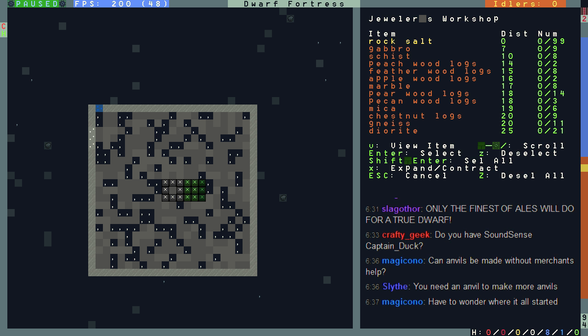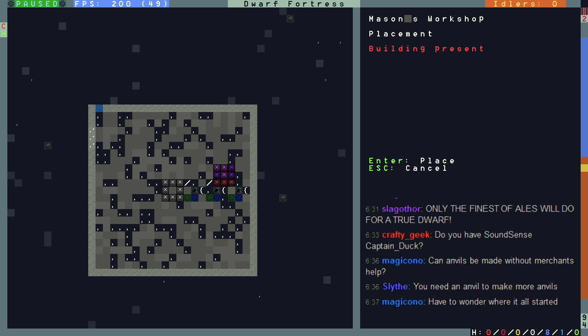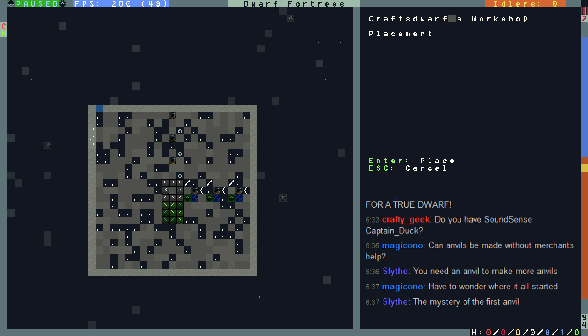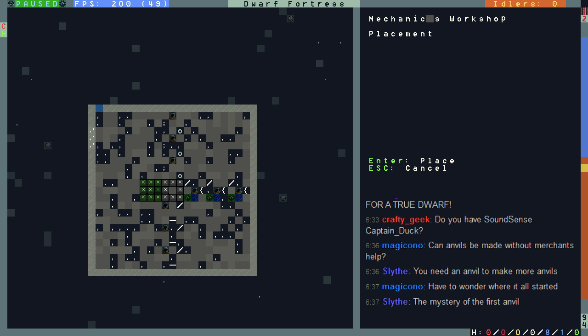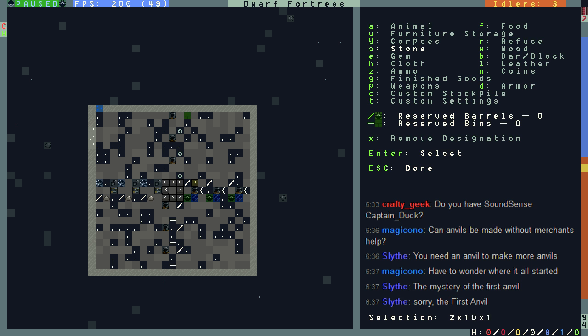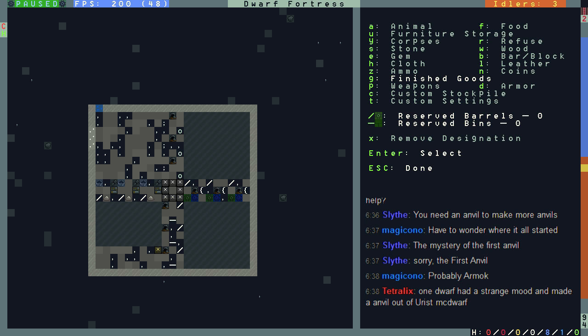Yeah, let's build the jewelers here. Then we'll build the mason's workshops here. There's a green tile on the right side, so that'll be fine. Masonry. Craft shop should be down here. Should be fine. Mechanics on the left. Should also be fine. Okay, then usual setups. Okay, stone stockpile. Small one. A small gem stockpile. Refuse stockpile for the bits that are worth a bit. And now we'll have to put the three finished goods stockpiles like this. No. Like this.